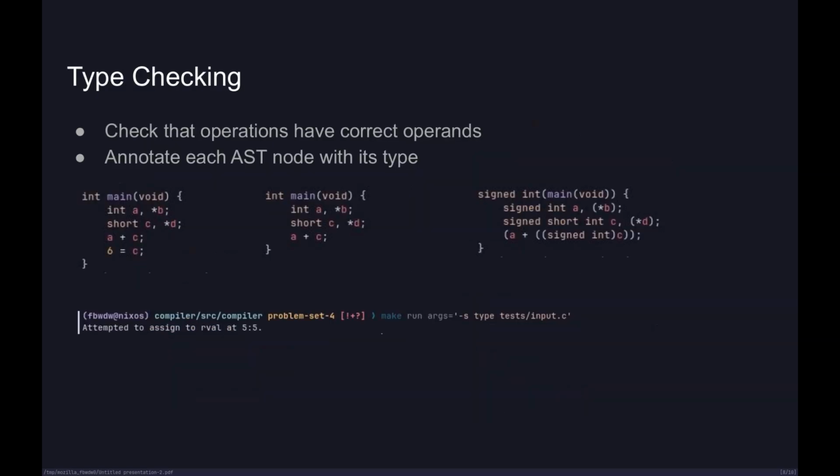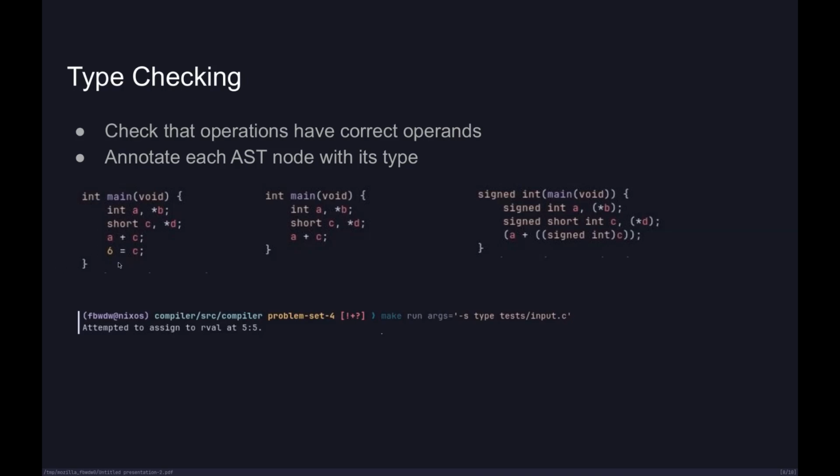So fourth, we have type checking. In this step, we have to annotate each AST node with its type if applicable, right? So in this case, declarations obviously don't have a type, but something like A plus C would, right? So you basically go down through your syntax tree and assign every node that you can a type. And you also have to make sure when you assign that type that the types of the children match and are allowed for the current node.